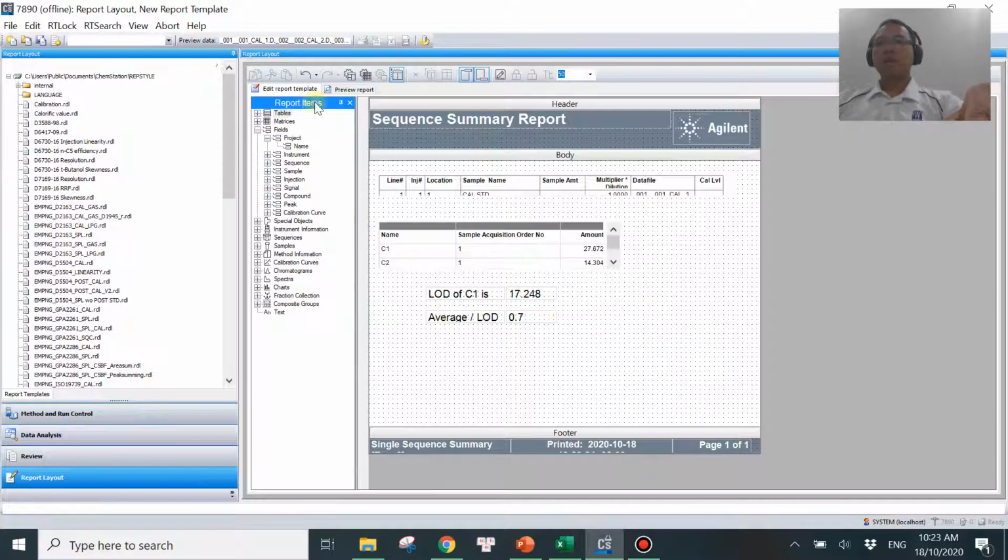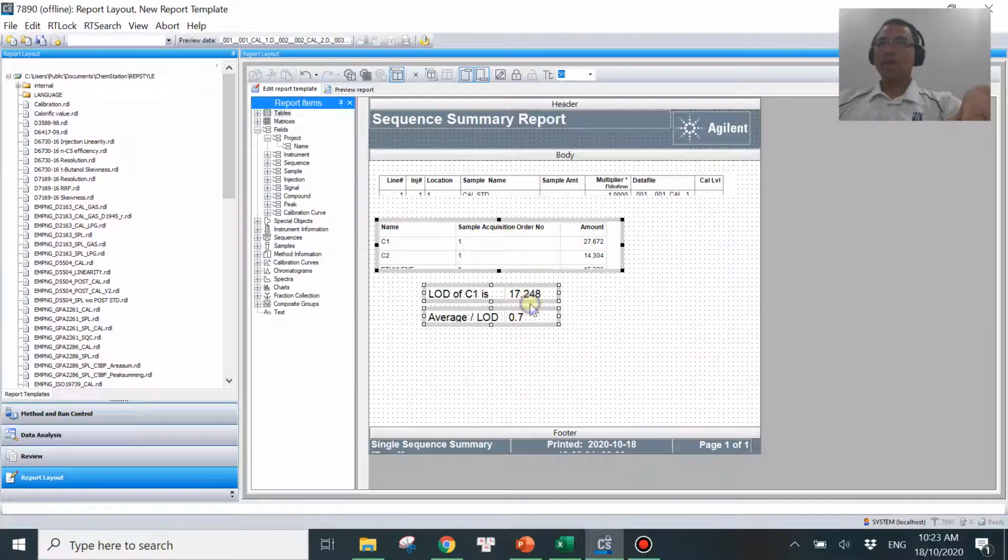Okay, so in order for the software to perform the calculation for every single compound of 8 runs, what you need to do is select all of this, including the table, the first field and the second field over here. Select all of them, right click on it. With this software, sometimes it doesn't allow you to select and right click, so you've got to do it a couple of times, right? So here you go. Then you group it.